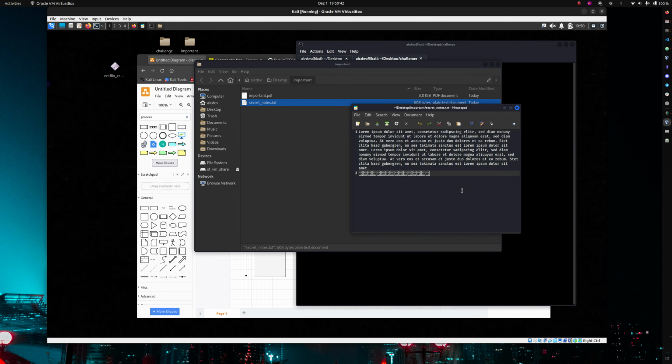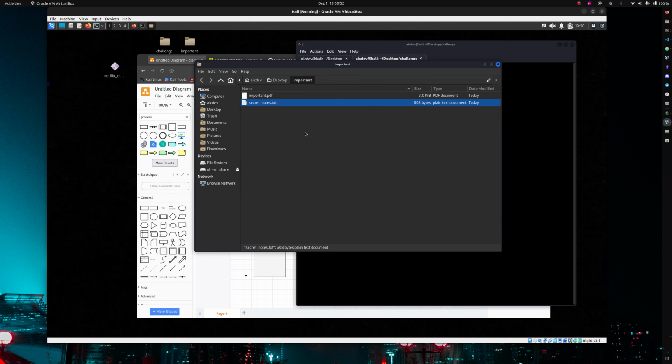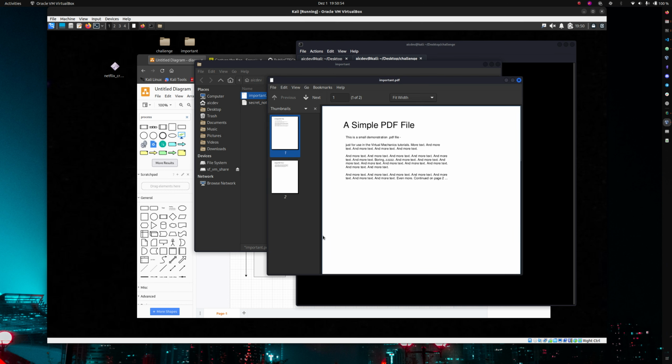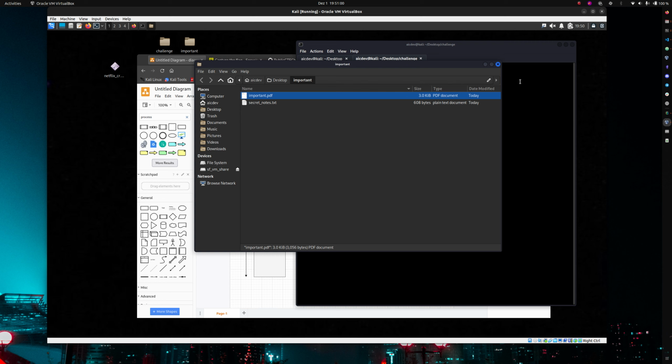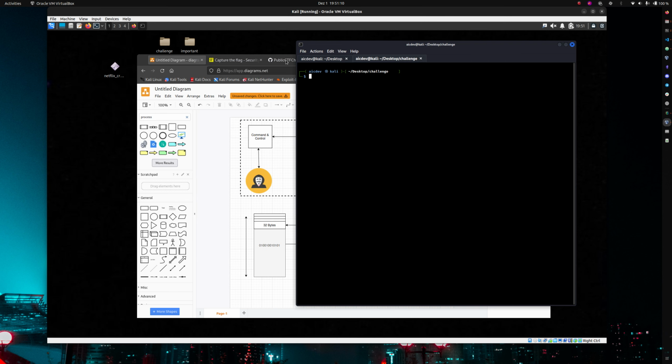And then let's see how our files are now looking. We want to do a reload and see, just ignore the gibberish here, that at least most of the original content is restored. And the same hopefully goes for the simple PDF file. So this is how a ransomware attack can look from the attacker's point of view. And now let's talk a little bit more about the challenge.